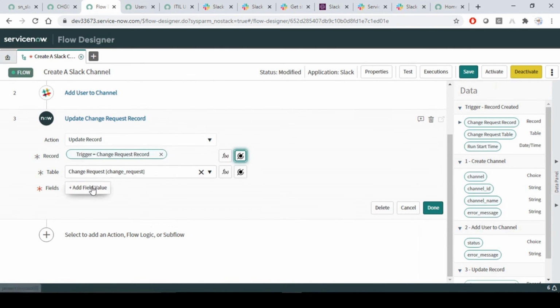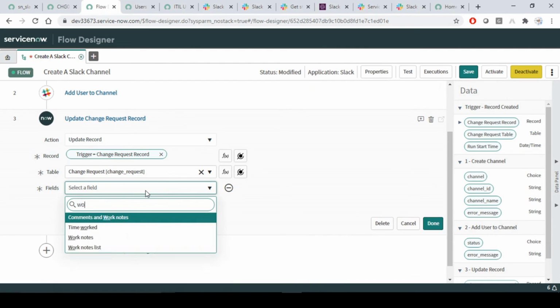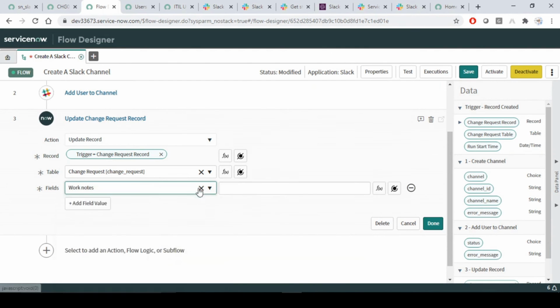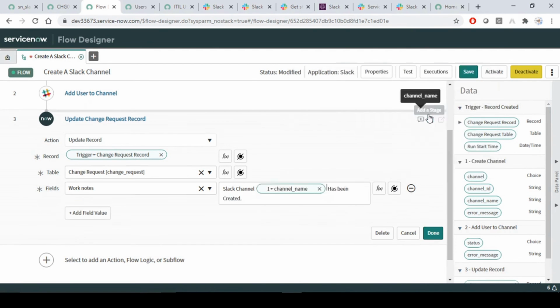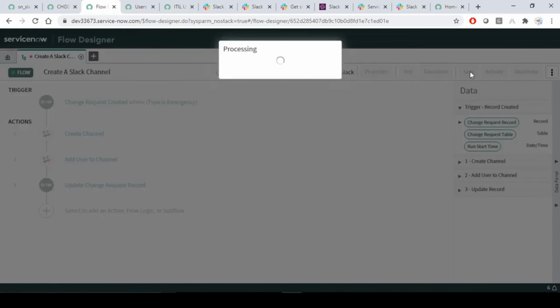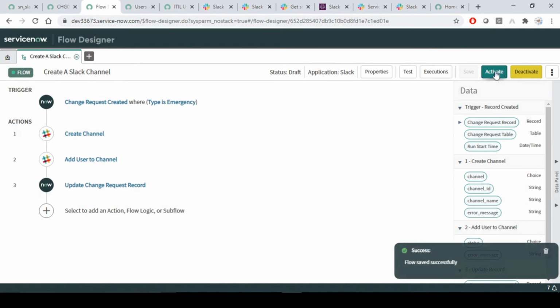So the table is also change request, the field is work note, and here I'll be passing one message: A Slack channel has been created, and here I'll be mentioning the Slack channel name as well, right? Fine. So done it, save this, and again we have to activate it.